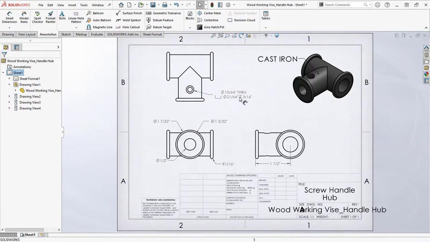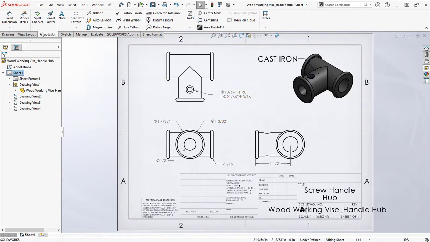In actuality, I think maybe I would like this text to not be gray. I would like it to be black, just to kind of give me some continuity in my drawing here. And by default, Smart Dimensions are added in gray to let you know that they are driven dimensions, not driving dimensions.